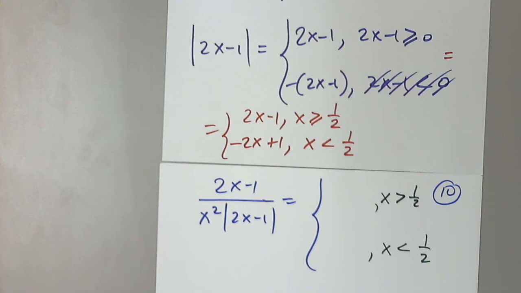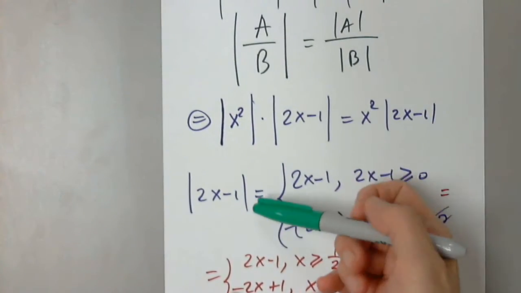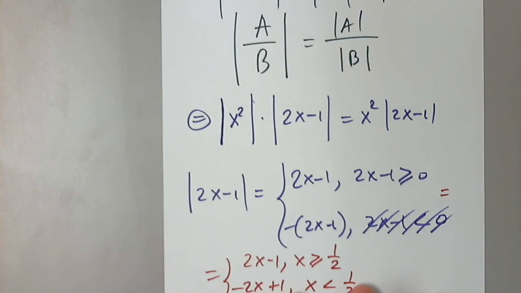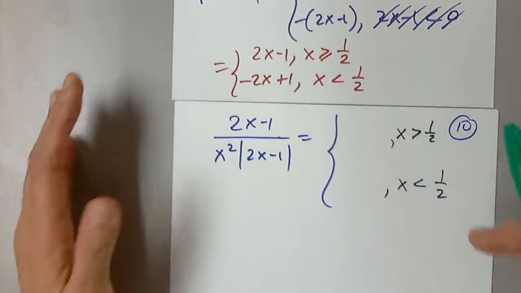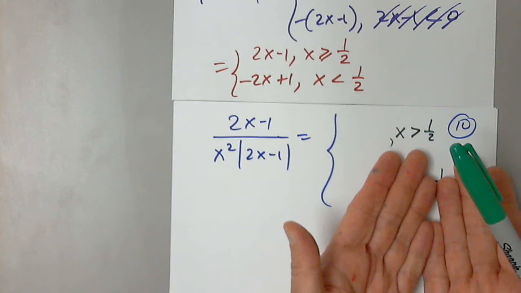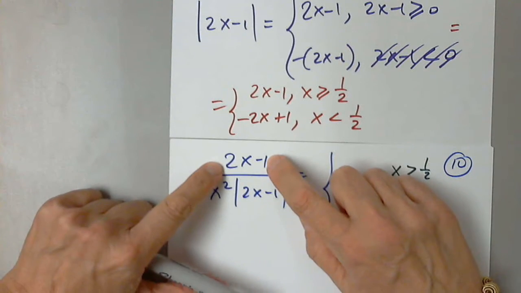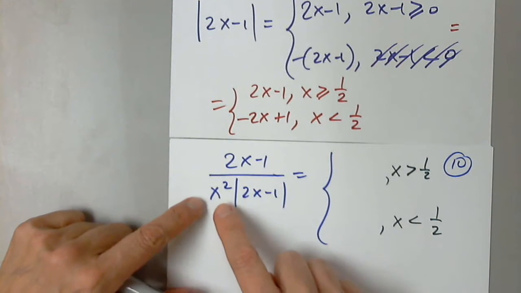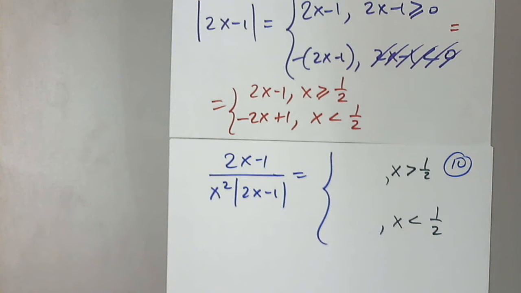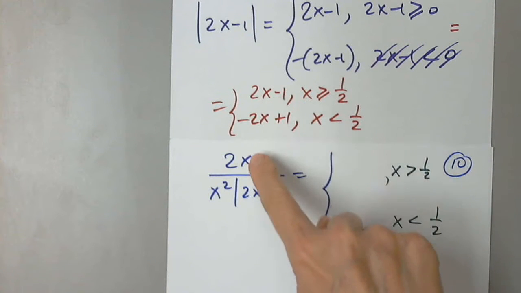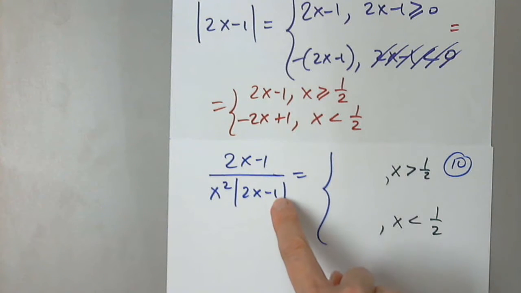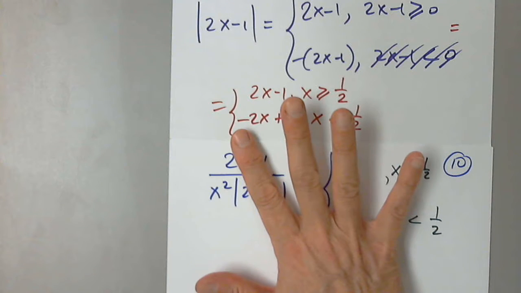Of course. Absolutely. So in this expression, there is no denominator. So this is correct. But here, 2x minus 1 is in the denominator. I cannot accept 1/2. Perfect. So can anyone give us the simplified form in the first case? In which this is 2x minus 1, this is 2x minus 1, and this is x squared. 2x minus 1 is at the top, 2x minus 1 in the denominator. These go away. What is left?